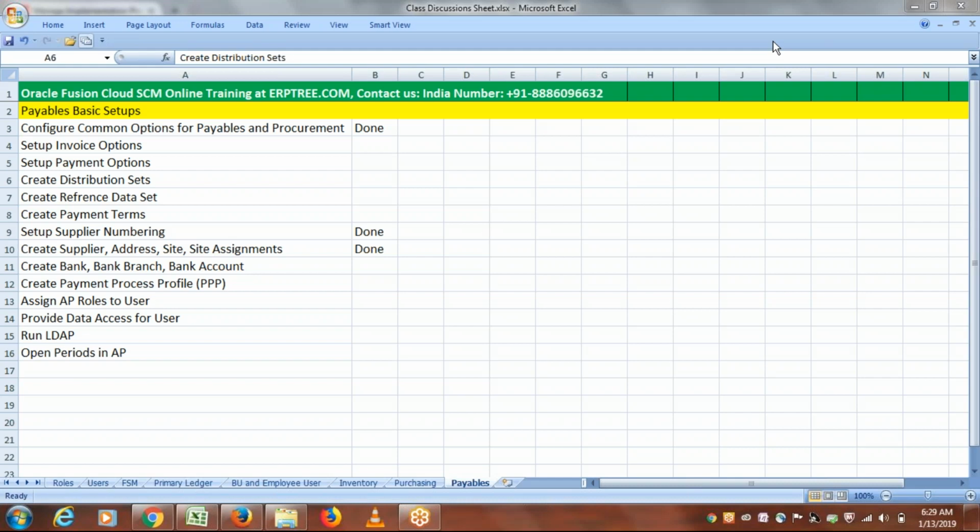When you are matching, yes, the system will derive it from the PO distribution, but this distribution set will be useful if you are going to create an invoice without matching. Since we are covering the basic payables configuration, I included this. So in the matching process it's not mandatory. Yeah, fine.